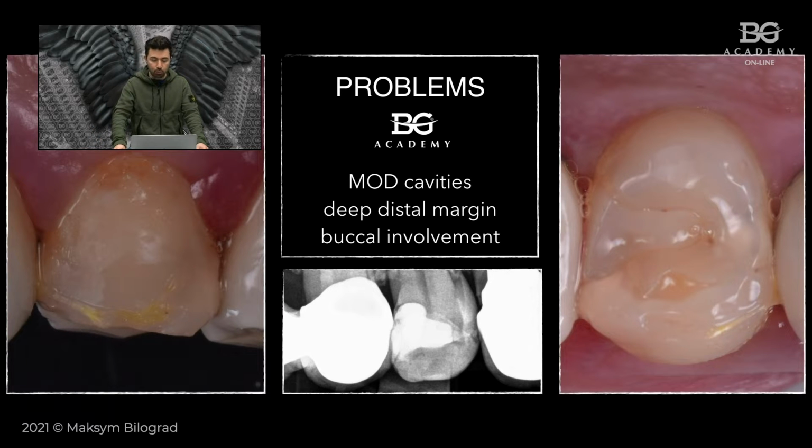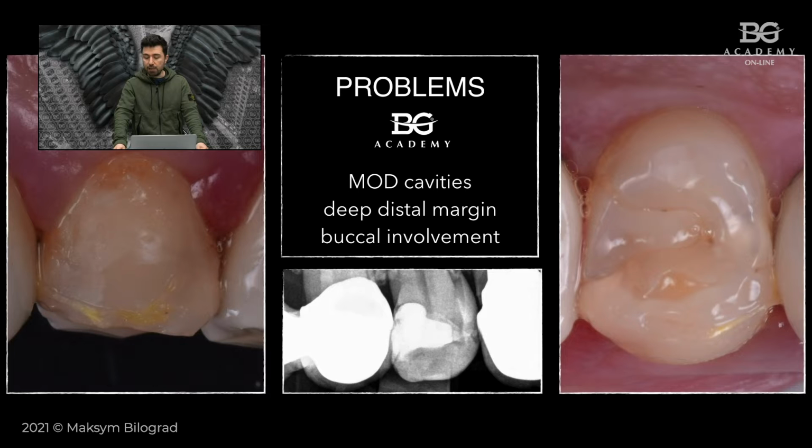In most of the cases we have to fight between cusp reduction, cusp coverage restorations like overlays or onlays and crowns. Okay, a deep distal margin, you can see it on X-ray, pretty deep distal margin, so we have to keep in our mind. So maybe we will have to do some pre-endo treatment, like pre-endo build-up, to make our life easier when we will be doing root canal treatments.